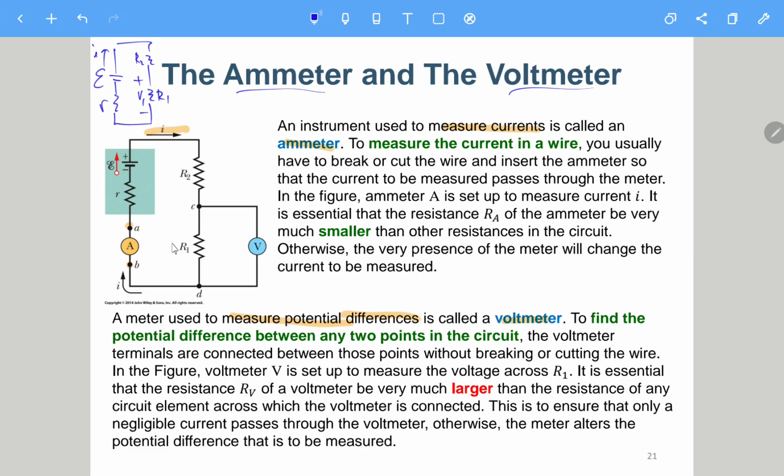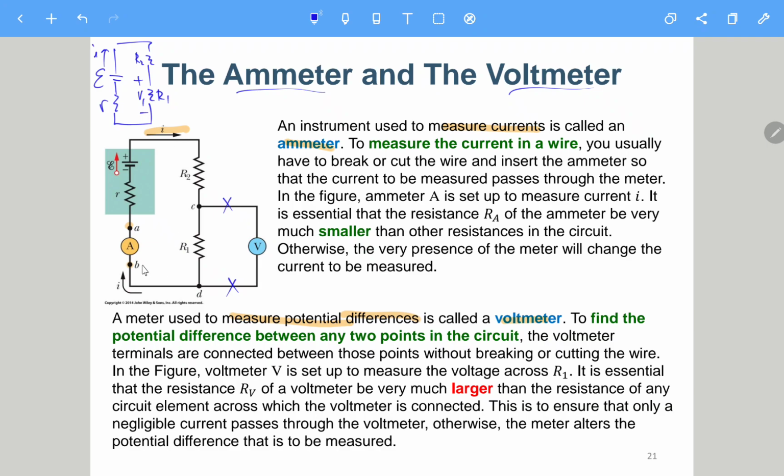Actually, you don't need to measure them simultaneously. Maybe when you measure the current, you just disconnect this part, I think it will be better. You just measure the current for this loop, and you only connect in series with it. You don't connect it to others, because when you connect something to the circuit, you may influence the circuit itself. Even though you only connect the ammeter here, you will still decrease the current a little bit.